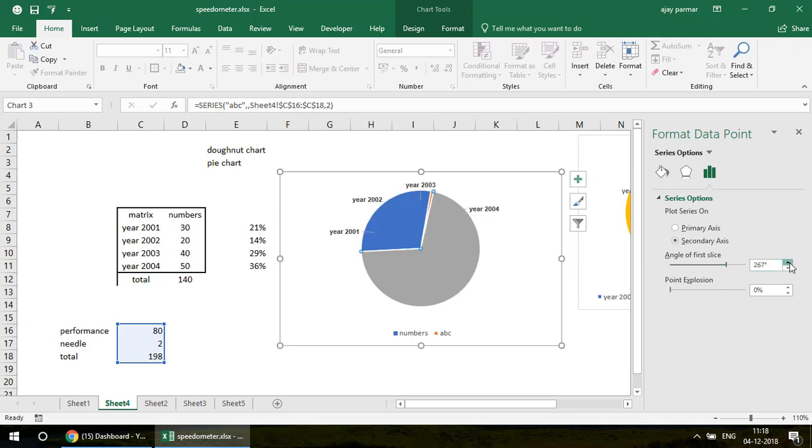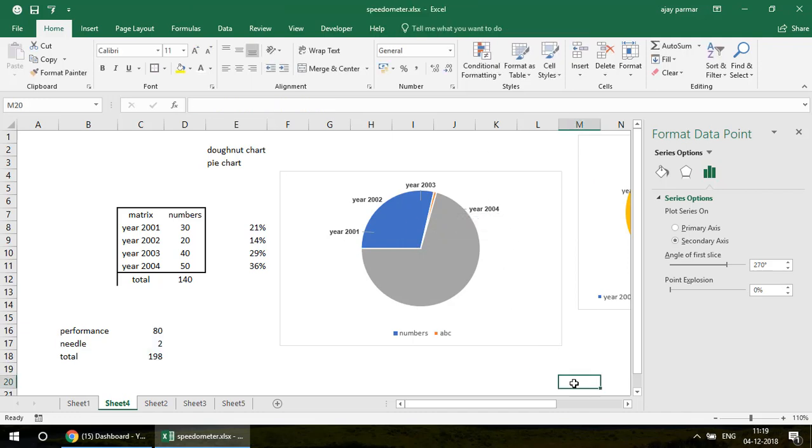This is how it is, right? That's how you convert this to 270. And now this entire portion, which is your performance and needle, this actually goes on the top of the chart. And this portion is now coming in the lower portion actually. I mean, so this area, the 80 value and the value 2, this is going to actually now fix into the upper portion of the donut chart. That's why we are moving it, and that's how it works.